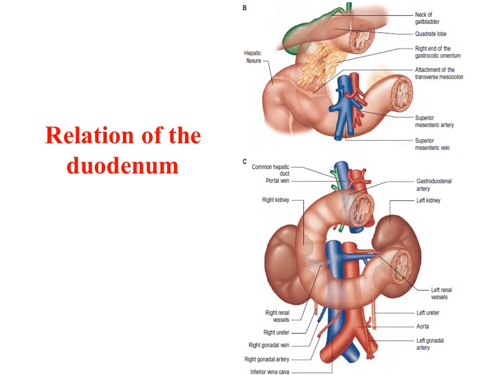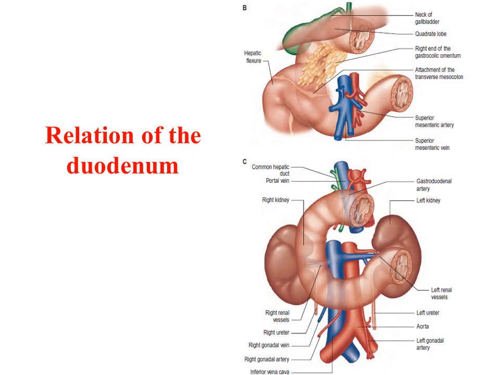The second part of the duodenum, anteriorly we have the transverse colon and transverse mesocolon and coils of the jejunum and ileum of the small intestine. Posteriorly we have the hilum of the right kidney, right renal vessels, right ureter, and right psoas major. Medially we have the head of the pancreas, pancreatic duct, and bile duct. Superior to the second part of the duodenum, we have the superior part of the duodenum itself, and inferiorly we have the inferior part of the duodenum.